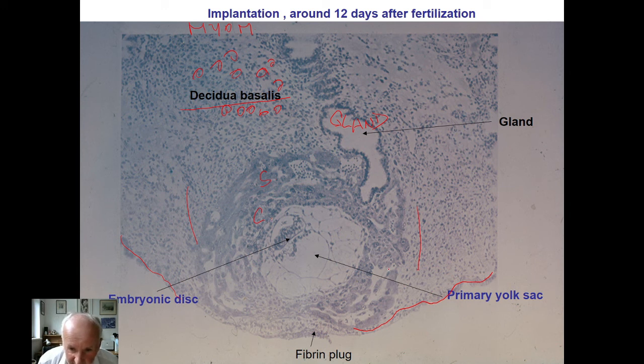You see the primary yolk sac and you see Heuser's membrane. You see the cells of the hypoblast. You see the amniotic cavity and the high columnar epiblast cells. Here are amnioblasts. You see the cells of the primary extraembryonic mesoderm. So we are around the 12th day after fertilization. The blastocyst will be completely hidden in the endometrium around 2 days later. And the epithelium will grow over this fibrin plaque.